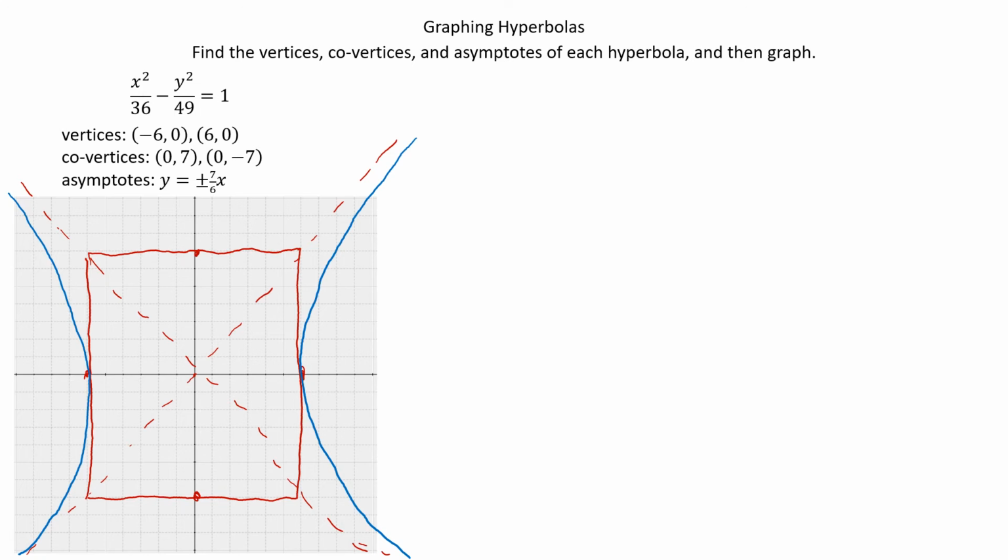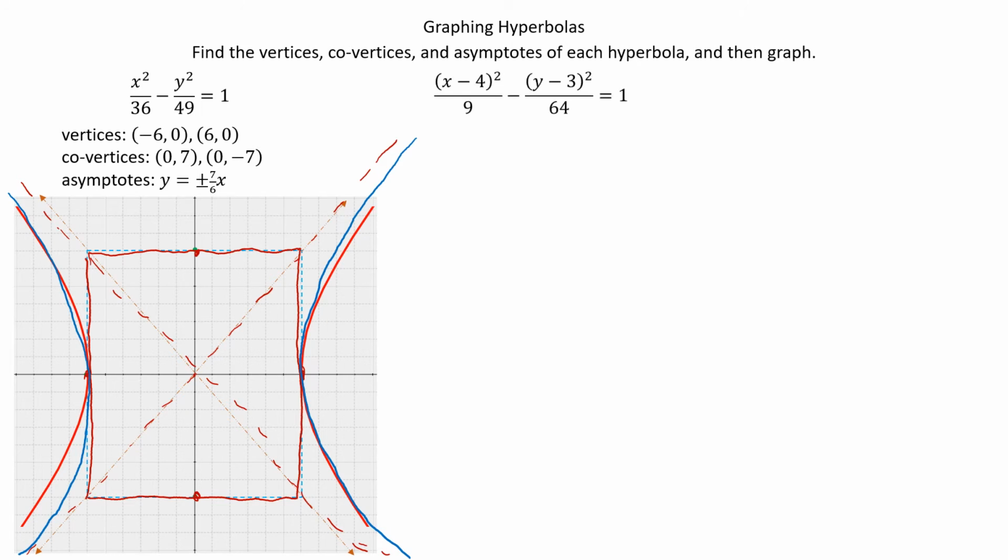So let's see how close I was, and I hope that I used 1-to-1 on this one. I guess we're about to find out. Alright, so I'm plotting my points. There's the box. Okay, I did use 1-to-1. You can barely see it because my drawing is so close. Some asymptotes. And then sketching it. Wow. The right one was really good. My left one I missed a bit, but my right one was really good. So that's the process there.